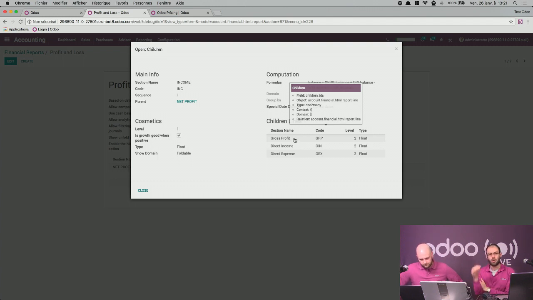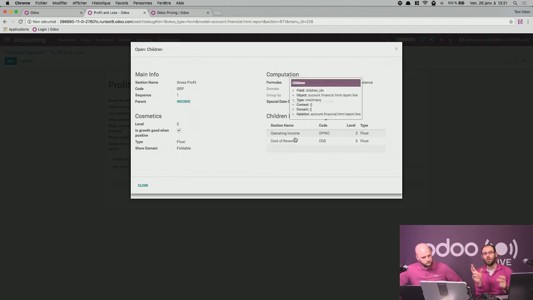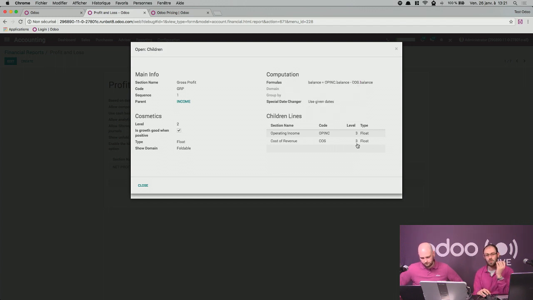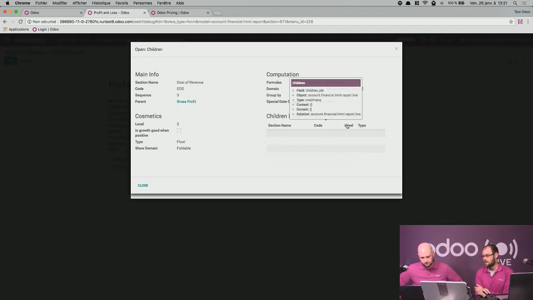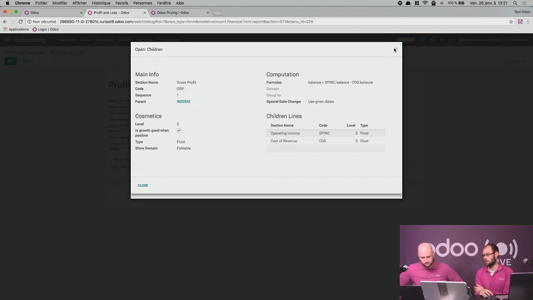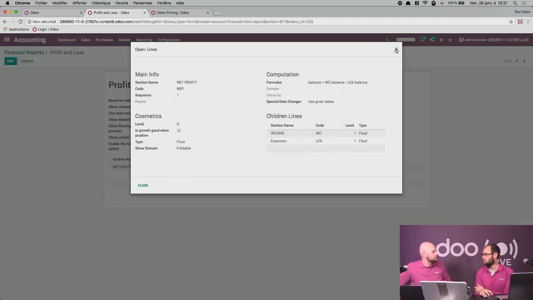You see all the parent sections and the subsections, and clicking one will give you all the account tags used by the system to populate those reports. You can customize it by adding new sections or by changing the code and the formulas. Everything can be edited right here in the technical mode. It's a bit advanced.